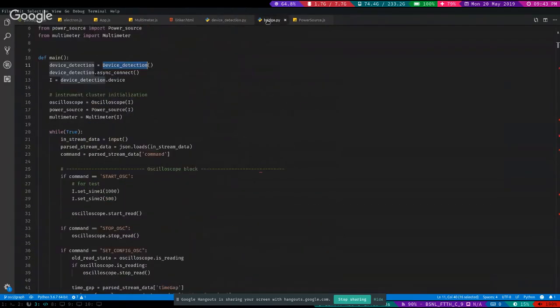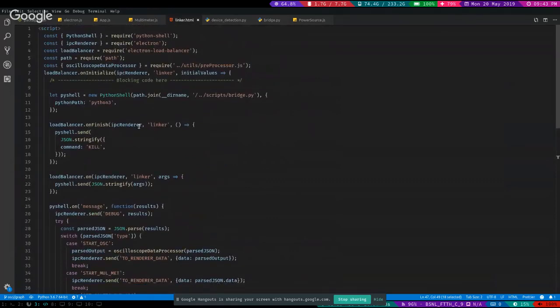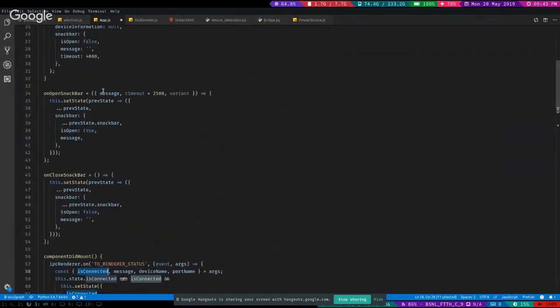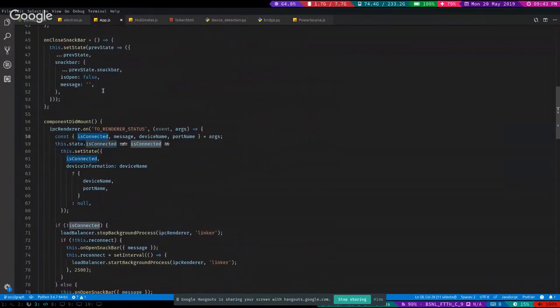As soon as your Python script starts, your hidden process will get created. Now you'll ask, when is this getting created? In app.js, whenever your app mounts, this app.js is basically the wrapper for the whole app.